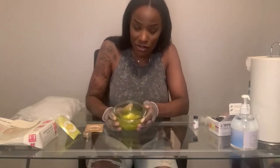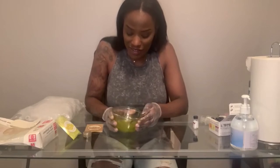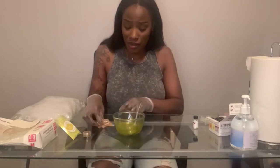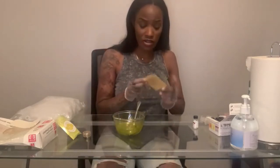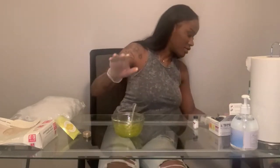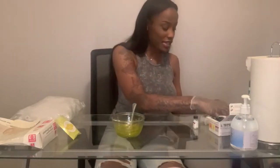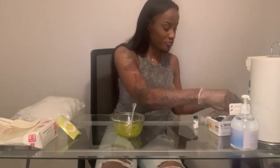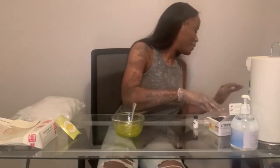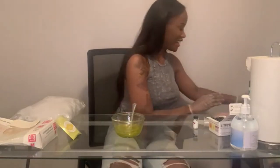Oh, it looks beautiful. Guys, this is no joke. This is awesome. I'm going to have to make a judgment call. We are not going to be doing this. It's just not happening. The way this yellow is so vibrant, that is awesome. I'm almost going to say let's just put in a tad bit more yellow, but I don't want to overdo it.